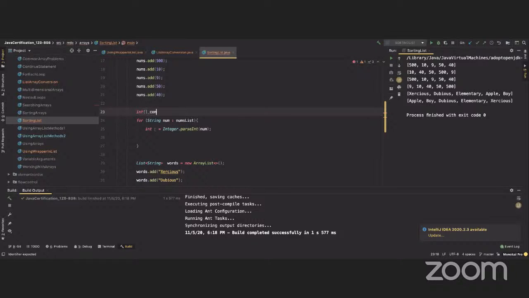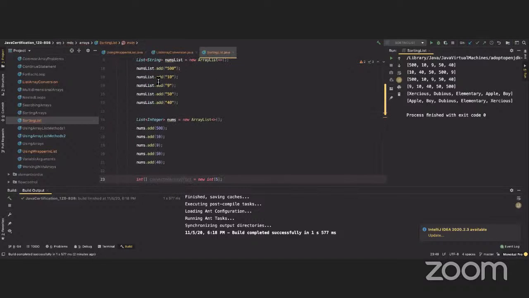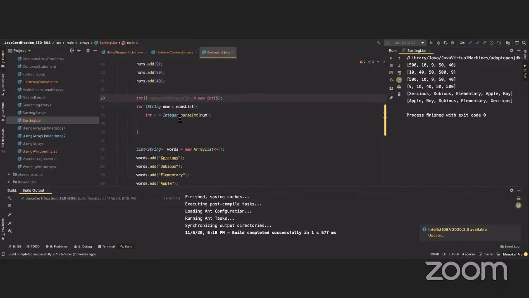Let's say converted array of int, right? Equals new int, and then the size is 5. I have 5 numbers here.